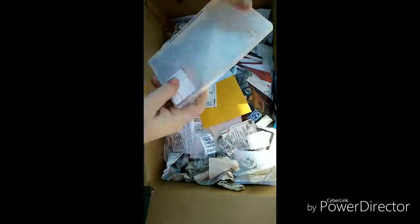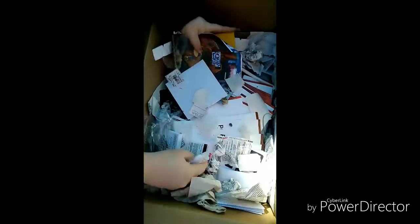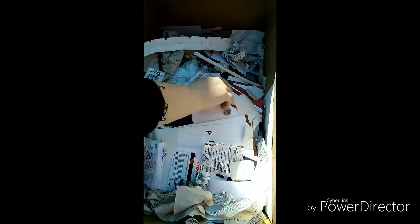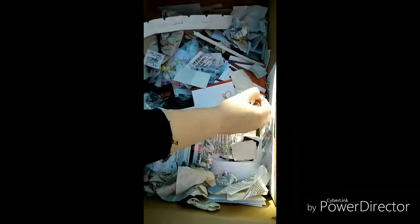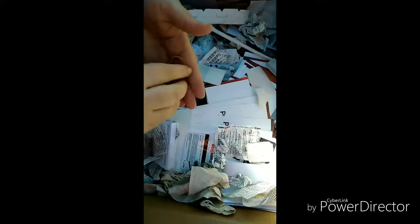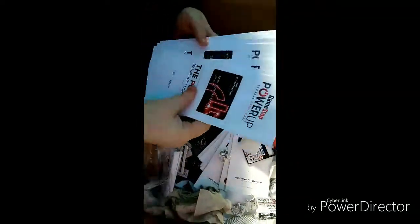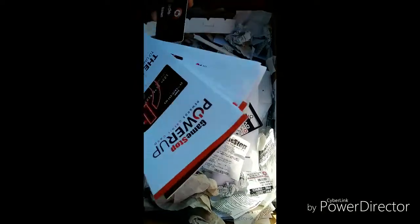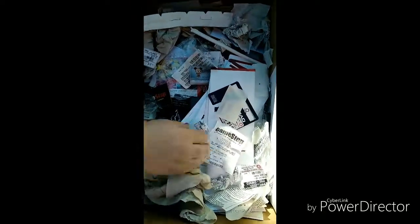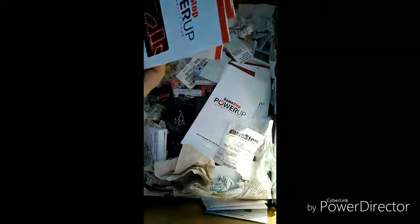We have a Power Up card. Would have been a Mario Kart 8 Deluxe case — empty, but we're gonna keep that. Rubber bands! Look how many rubber bands we got! If y'all don't know, Speedy Diver is a really awesome GameStop dumpster diver who collects these and makes little balls, so in honor of Speedy Diver we are keeping our nightly rubber bands. There are so many Power Up cards in here — they throw them away because you can't use them unless they scan them at the register.